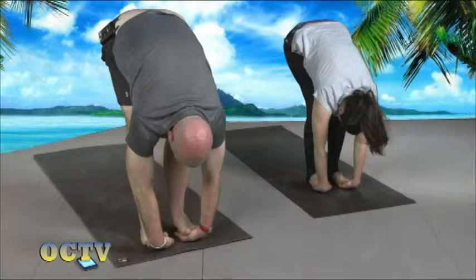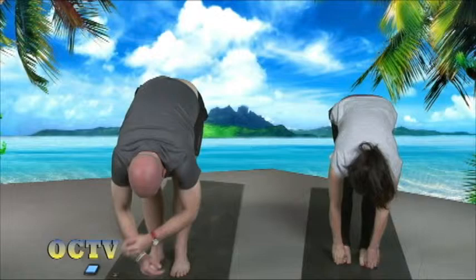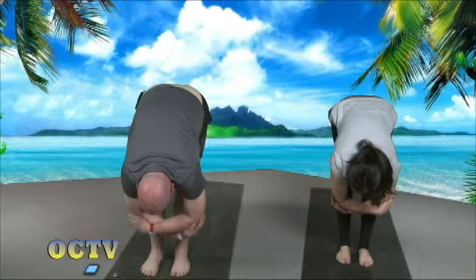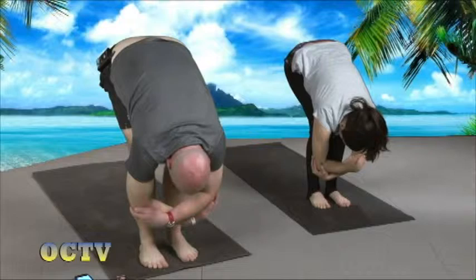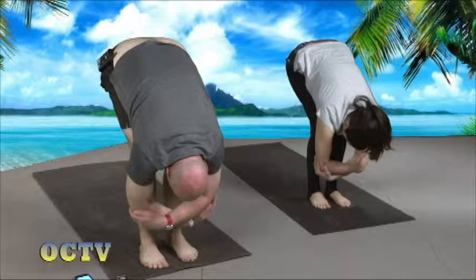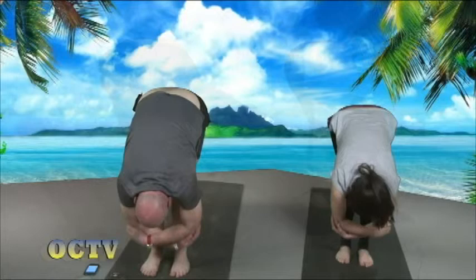Now release your hands from underneath your toes. Now still keeping the knees bent, I want you to let your arms dangle. And if you can, grab opposing elbows, putting a big bend in your knees, and just letting yourself dangle here. I find that this is a great stretch for the lower back. But we still have our strong breath. Now's a good time to come back to the breath and to your intention.